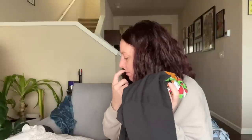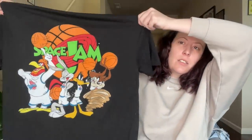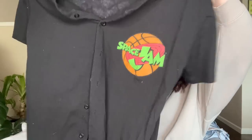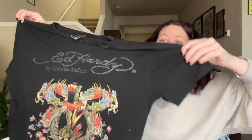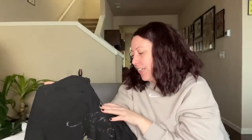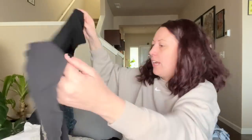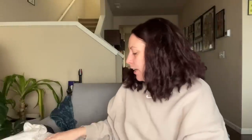I got these two shirts at the bottom of a bin covered with blankets — this is what I was saying earlier about digging in the bedding bins. The first one I found was a Space Jam shirt with a logo on the front and the design on the back. Right next to that, from the same person who donated, was an Ed Hardy shirt. Yes! This is so good. These are back and very popular right now. I have not found Ed Hardy since it kind of came back. It's an extra large, an original one. It does have a little hole in it somewhere, but I'll list it as is — that's a fantastic find.